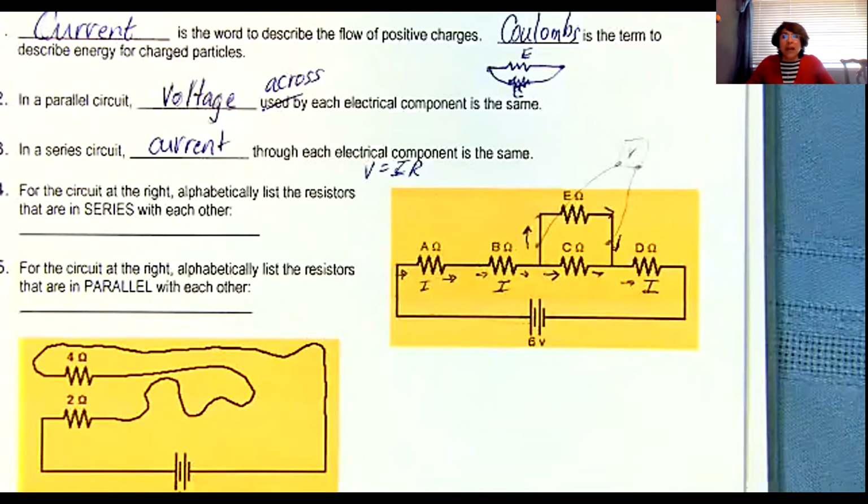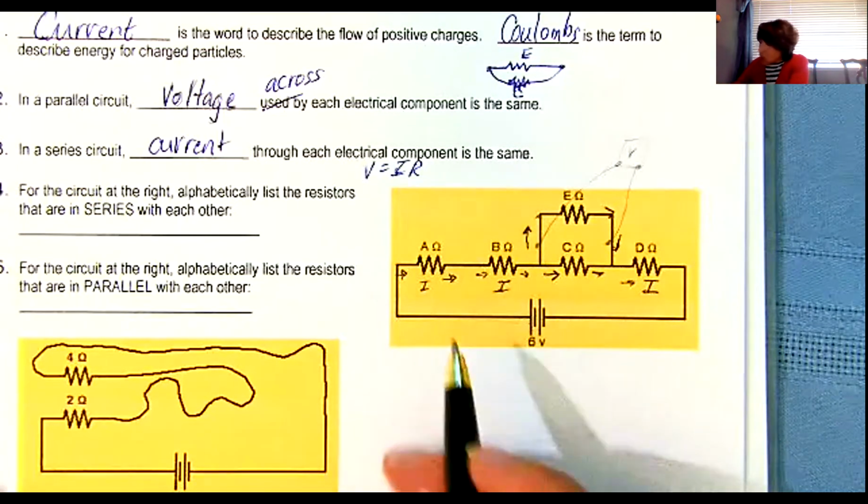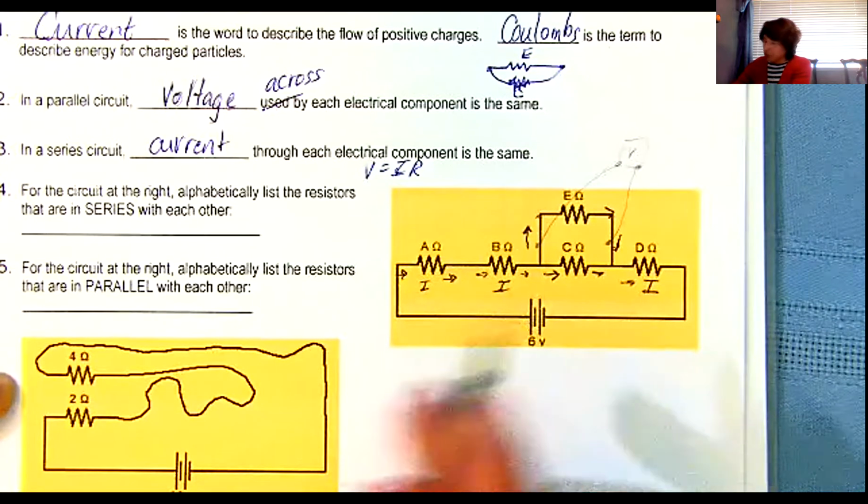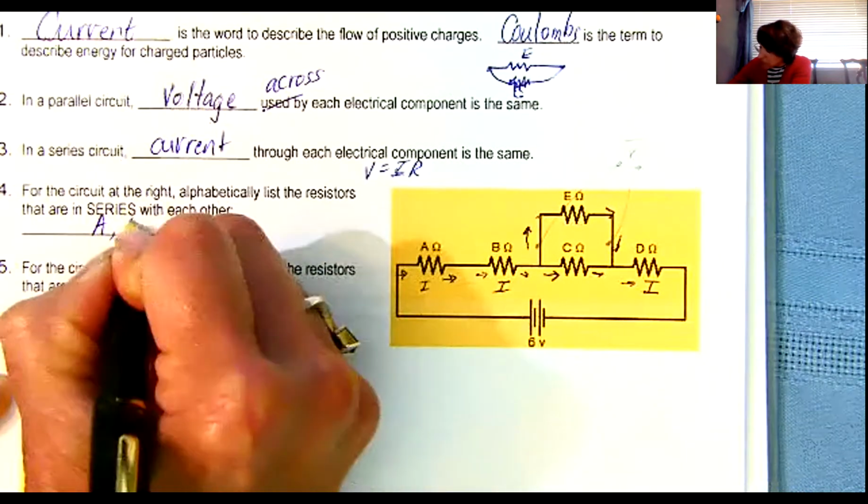Okay, so, oops, I got a chat here. So I'm going to ask Luis. Oh, okay, thank you for telling me. Would it be A, B, C, D? Okay, wait a minute. Whoa, A and B are definitely in series. Okay, they're definitely in series. So that's correct. A and B.